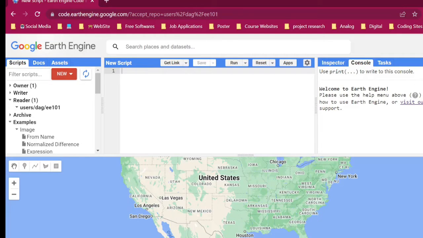Here in this video I am going to explain to you about Google Earth Engine. Google Earth Engine is very useful if you are already working with remote sensing data, or if you want to learn about remote sensing. If you have basic knowledge of Python or JavaScript, you can start with the Google Earth Engine code editor. But you have to be very focused to learn remote sensing.